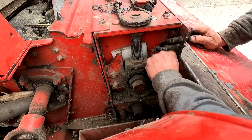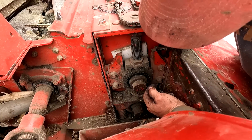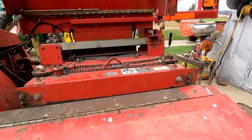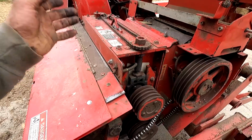Guess it wouldn't be farming if we didn't have to struggle with something at least once a day. Well, he's not in such a fun place neither. We're gonna get this hooked up to the Bobcat, see if we can yank this processor out of here. And then what I need to do is take her up by the milk house with the pressure washer and get everything pressure washed out.